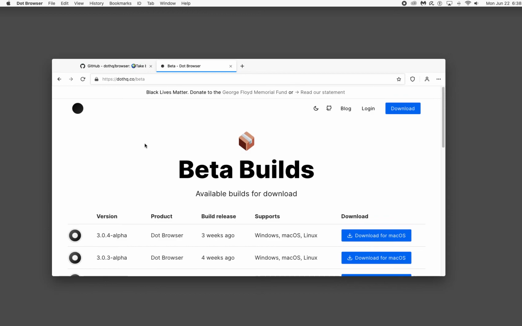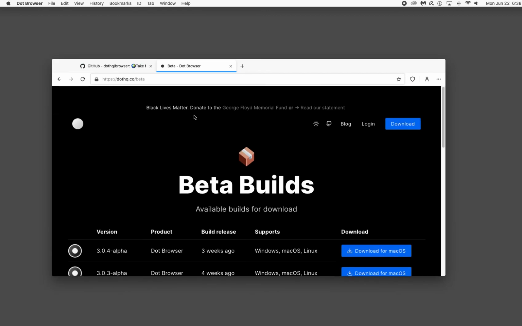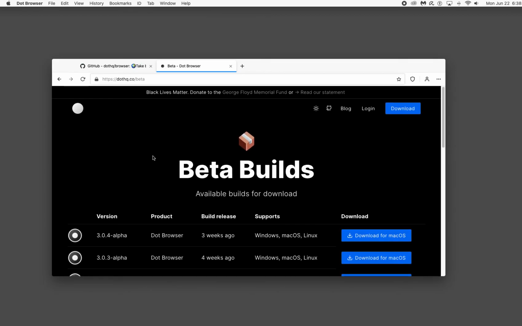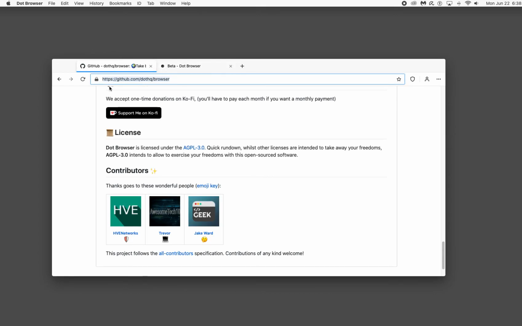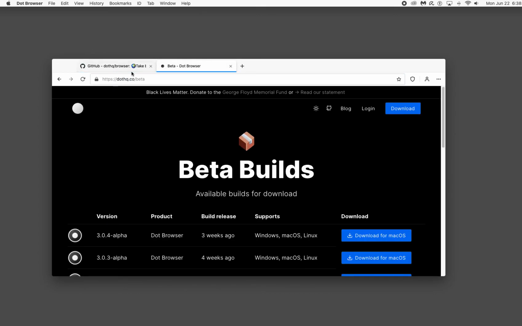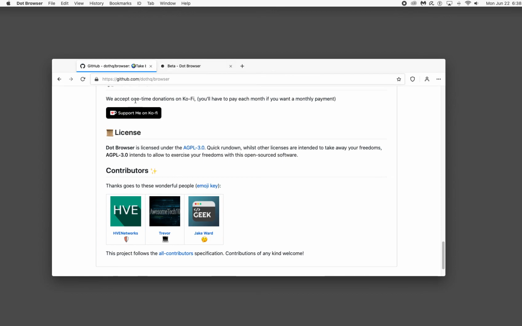So I'm going to be using this probably as a secondary browser until they release a... Oh, it has a night mode. That's nice. Until they come out with something that has more features, because right now this isn't the most feature-rich thing in the world. But it's a basic web browser, and I trust the people behind it, which is a very important thing for me. So if you're really into privacy, this is going to be a browser that you're going to want to use. But like I said, it doesn't have a whole lot of features yet, so I'm hoping that they come out with more things soon.